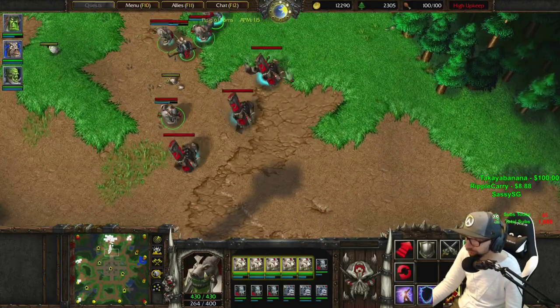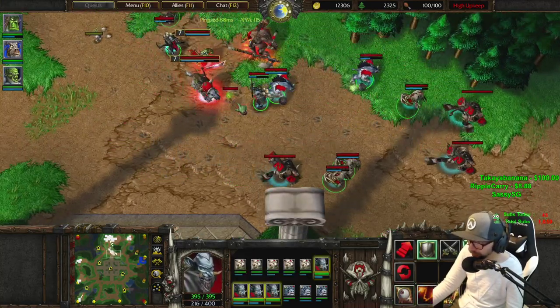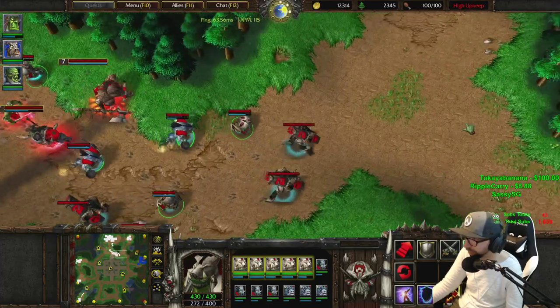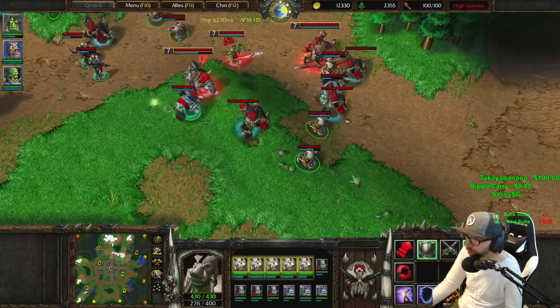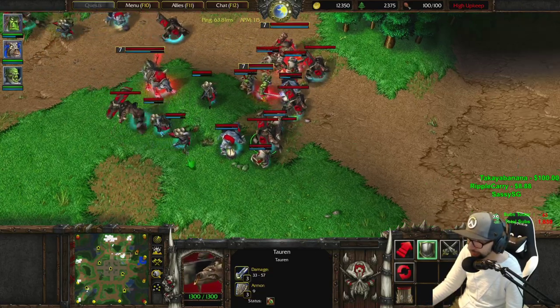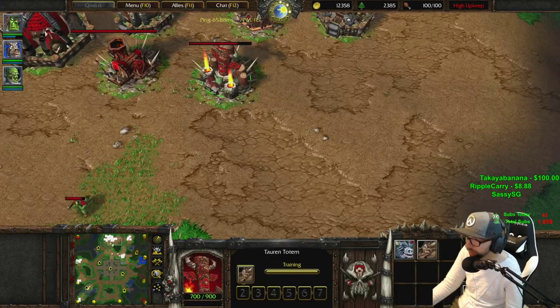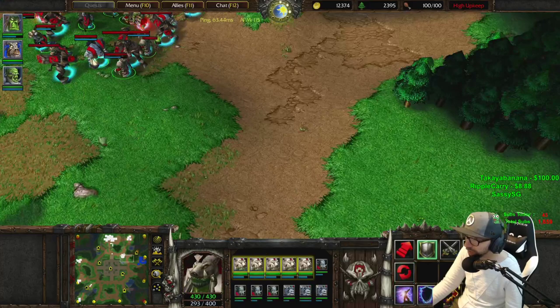1 A move, 2 A move. We can drop a ward on the way. 2 tab W click. 1 A move, 2 A move. 2 tab W click. Drop another ward for sight. And now finally, we're maxed out. We're ready to take a big fat fight. Let's go ahead and do this.